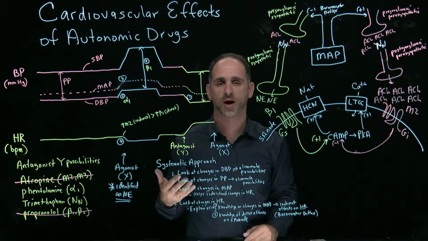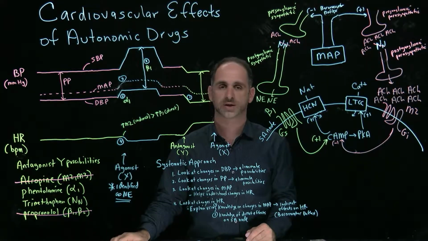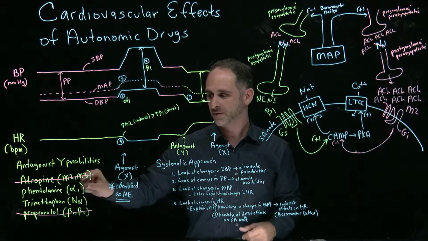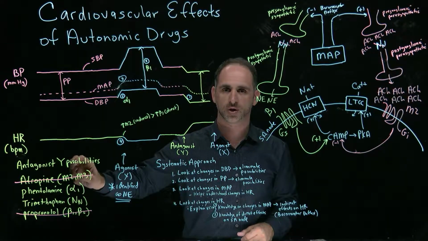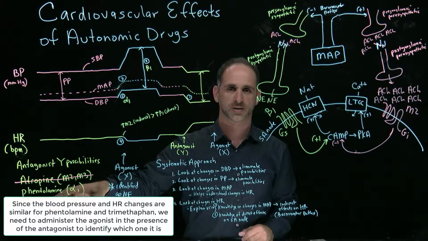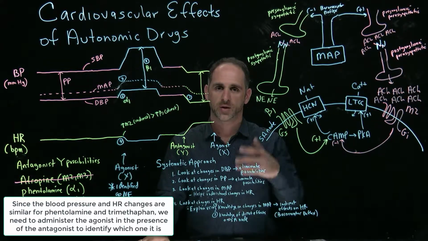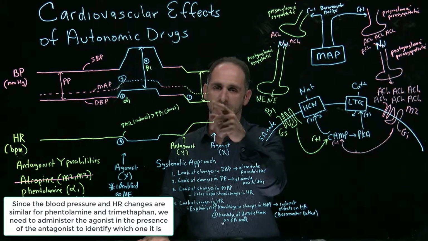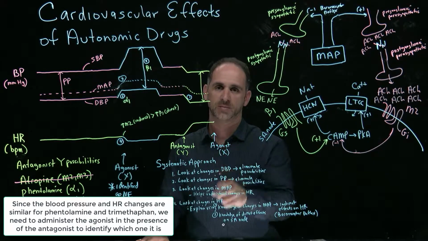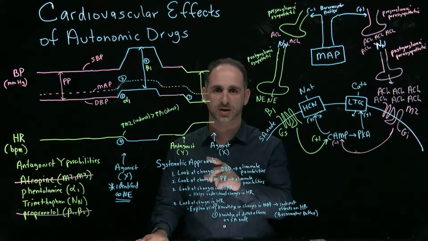So now we have a problem. We don't really know still, is this phentolamine or is it trimethaphan? We are undecided. And that's generally the case for these two antagonists. When you're looking at their effects alone, you generally cannot tell them apart. Okay? And that's what we just went through here. So the only way to really figure out which antagonist we're talking about is to look at what happens when we give the agonist again, because based on what happens there, that's going to tell us what's actually going on.